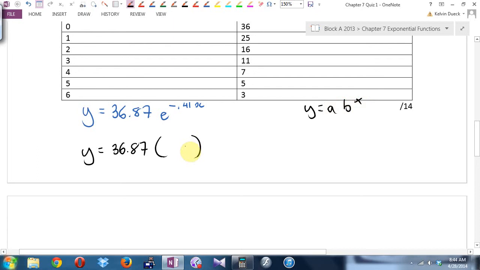What's your b value? What did you guys get? Give it to me at least 2 decimal places. 0.6632 to the x. Now I'll take that, and what I would do is I would give you 1 mark for that, 1 mark for that, but I would take a half mark off if you were missing the x as an exponent and the y, except x and y are dumb letters to use.